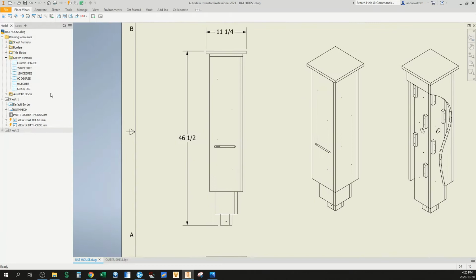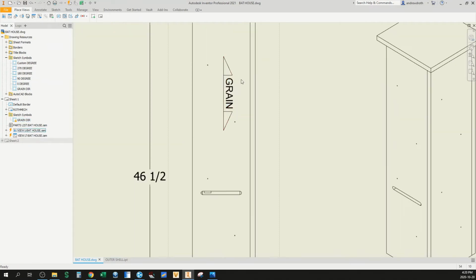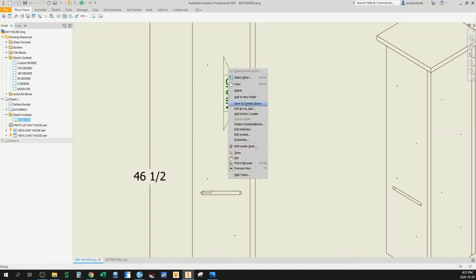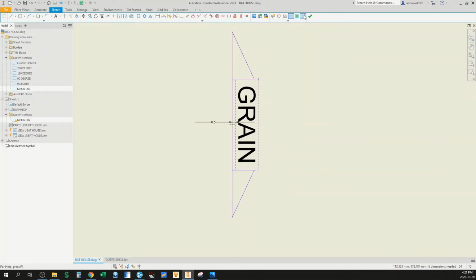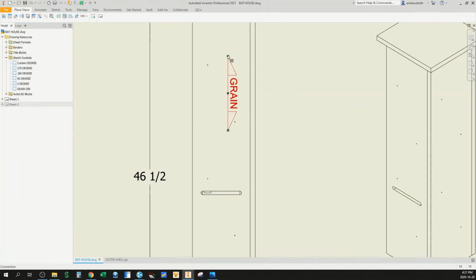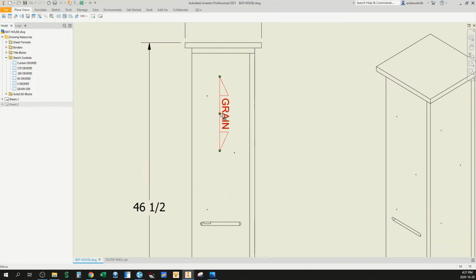Save. So now I have a sketch symbol over here. It's called grain direction. If I double click on it, it puts it in here. One thing I probably didn't do, so I'll just edit the definition, is I probably didn't set this point to be the insertion point. So you just select that point, say insertion point, and now you have that. And then if you want, you could put a couple grips on here like this. And so if I save those edits, I grab this, you can just see you can pick those points and snap them to things. I think you can snap them to things. Okay, yeah, like a line or something like that. I guess it has to be dimension objects, but this middle one is the insertion point.